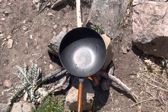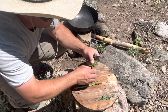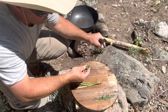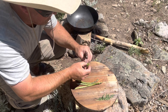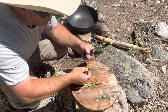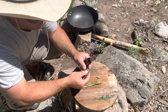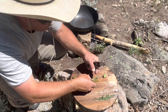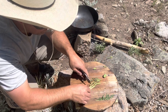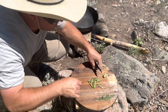First, get the thistle ready. The flower heads - I'm not sure about those since they haven't blossomed yet, and it looks like they've got some aphids. Sometimes with the young spikes it's not so bad, but the older spikes tend to hurt. I'll keep the flower that hasn't opened yet. Get rid of the tougher spikes. This one's a little bit woody so I'm not going to use that one.